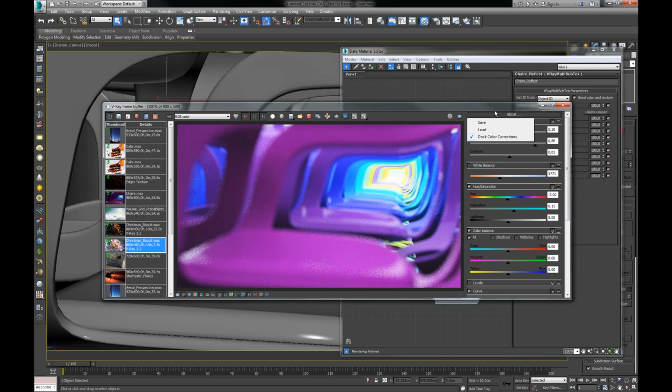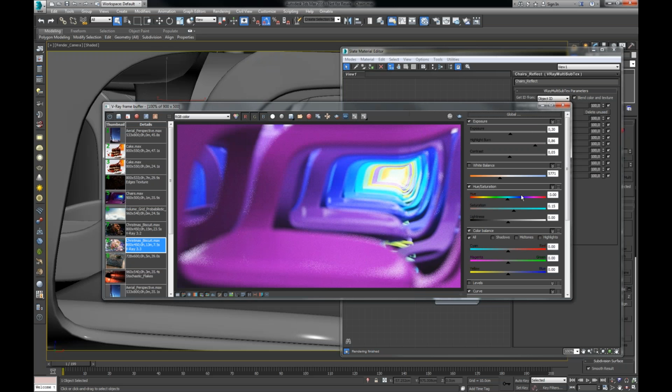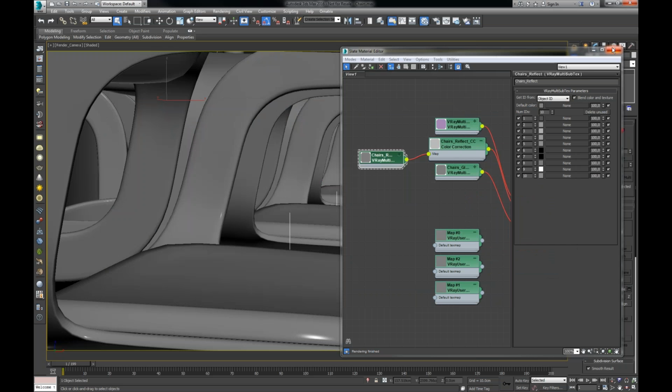And another thing is that now from the V-Ray frame buffer, the color corrections panel, you can save lookup tables. So now you can not only load lookup tables, you can save the lookup table of your color corrections in the frame buffer, to use it in additional software or just load it again in V-Ray. Or just save the image in the history. It will work as a memory saver as well. Okay?